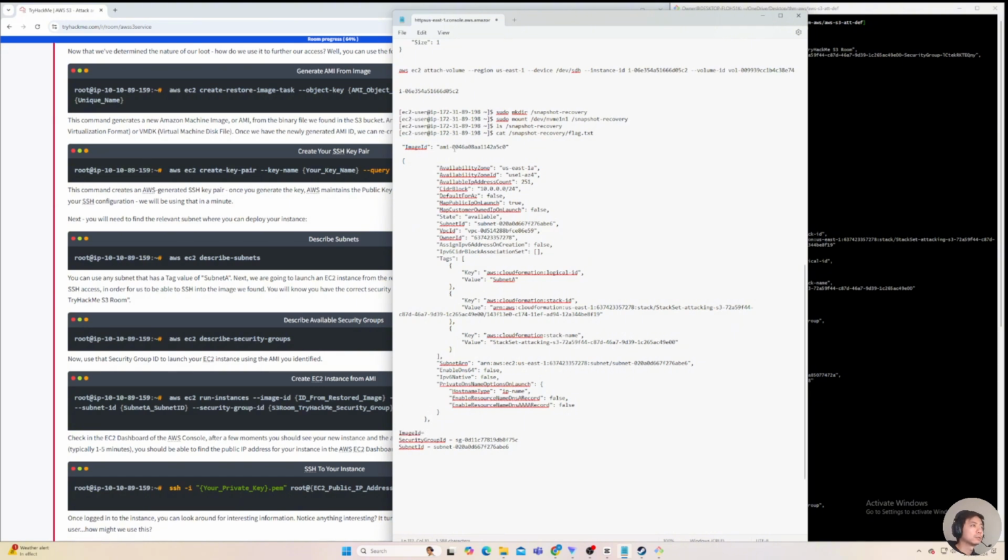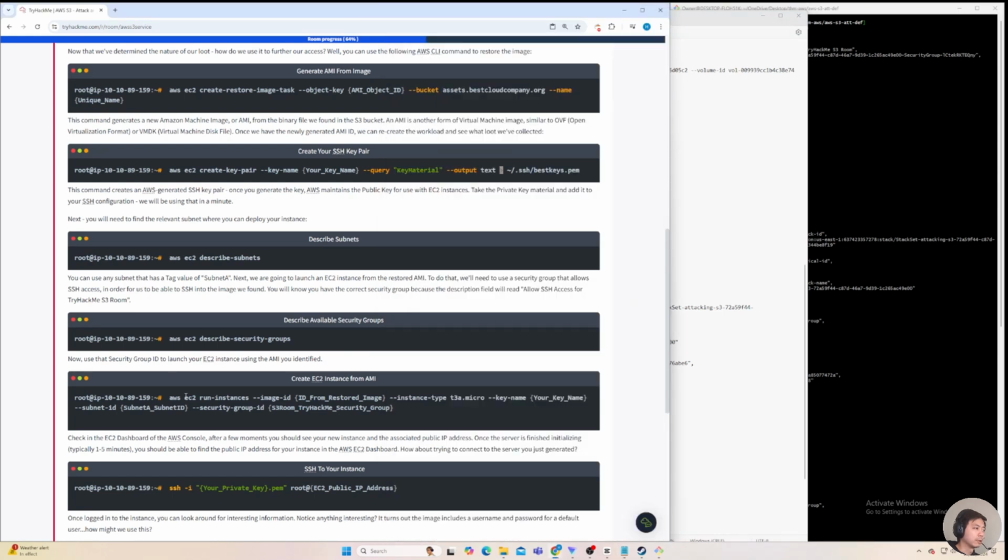Equals. Okay. What else do we need? Okay, let's look at the command. AWS EC2 reconnaissance. The image ID is inside, the key name, which is the S3 substrate. Subnet ID, security group ID.